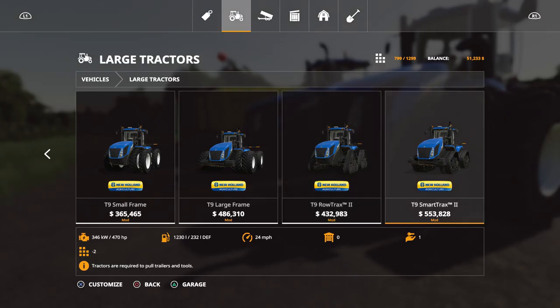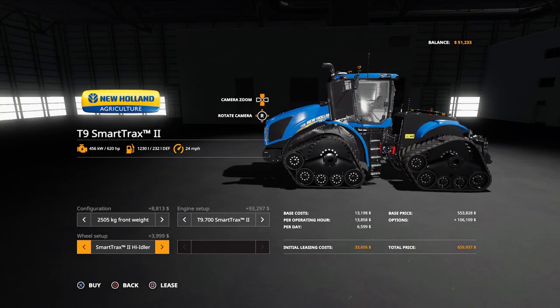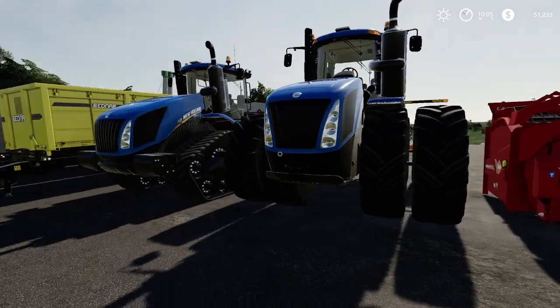And then the last one, which is 470 horsepower base. Same thing with the weights. You have the Smart Track 530, the 565, which is 500, the 600, which is 535, the 645, which is 580, and the 700, which is 620 horsepower. So this one goes up to 620. Wheel setup, you have Smart Tracks 2, Smart Tracks 2 High Idler, and then back to the regular. So that is the T9. A lot of options on that one.